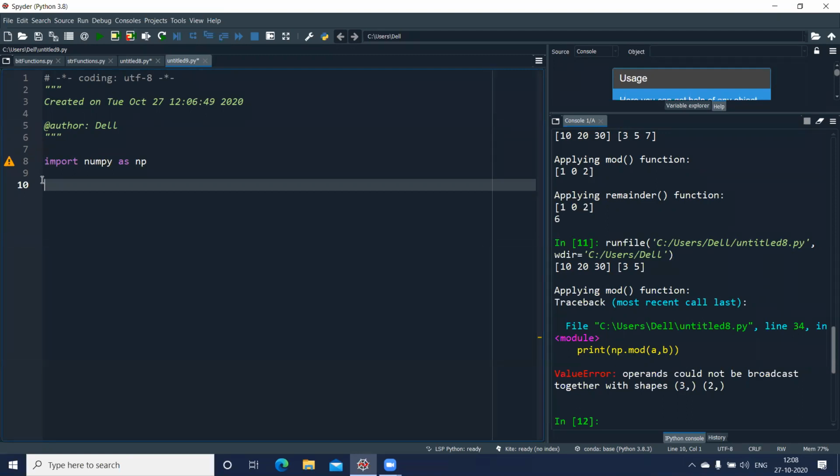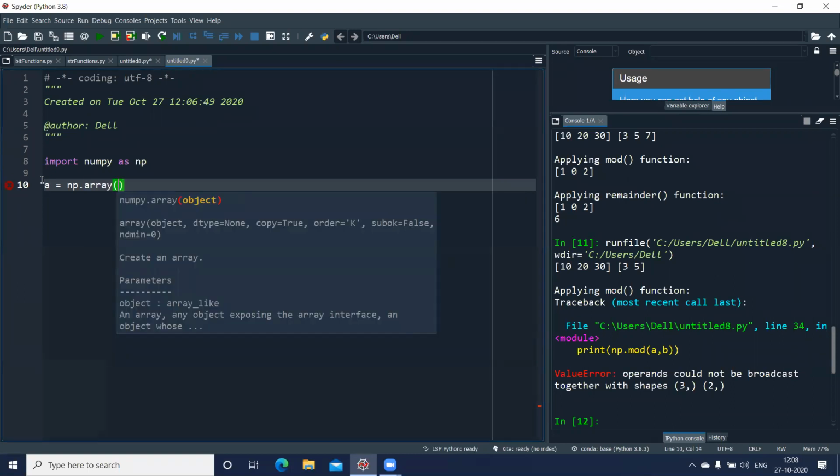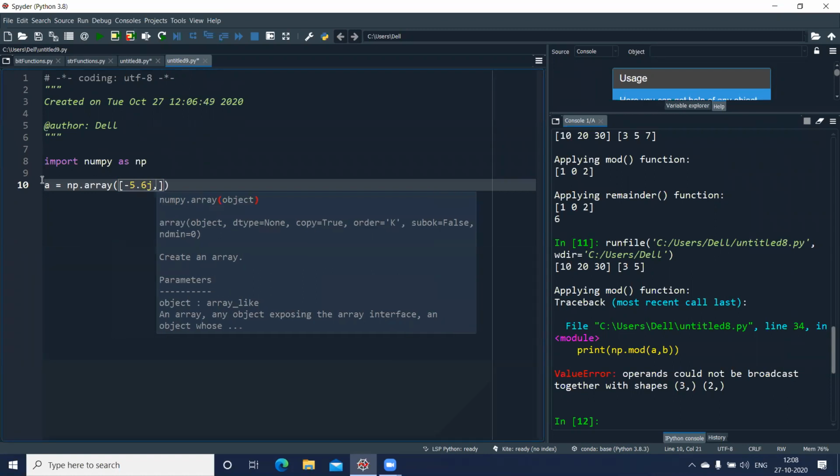So let us take a small example here. I'll create again an array A with some complex values. So we have array in round brackets. I'll put the negative and the positive values. So let us put -5. And if you remember the format of a complex value, it has a j in it. So I can give 5.6j. Okay, your 5.6j is your imaginary part.